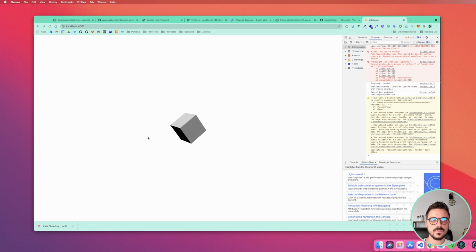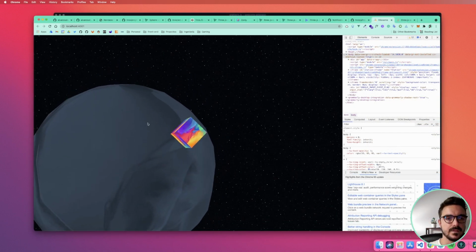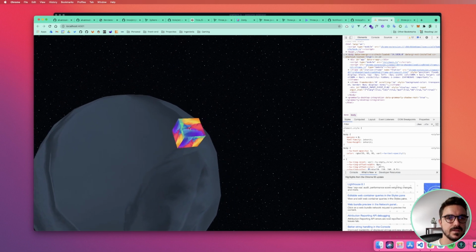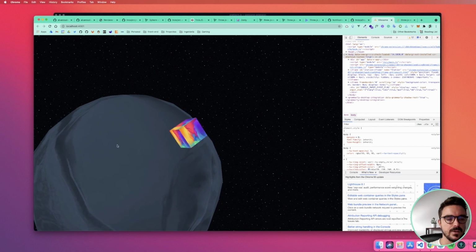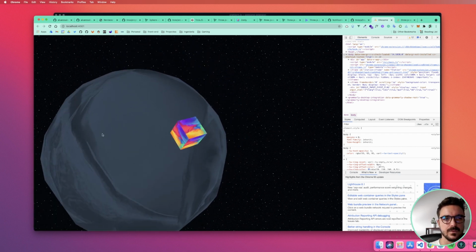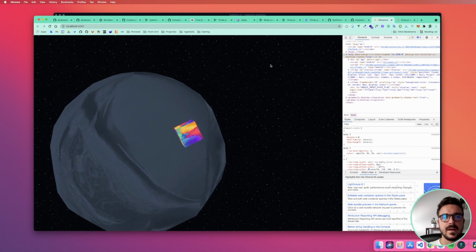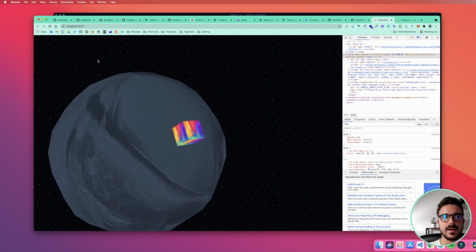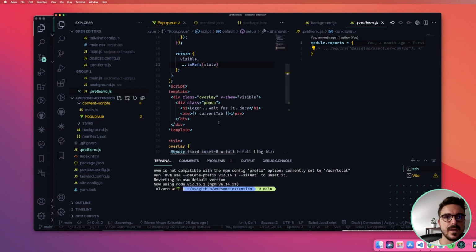That's cool. So you can see that we can actually animate with the render loop and change the rotation of the cube itself. I've been playing around a few hours just to check what I can do. I managed to do this kind of texture with the ink image on the cube, and also create some sort of planet that is rotating at a lower speed. And I also managed to put a background image. So just quickly, I'm going to show you more or less what I have here.